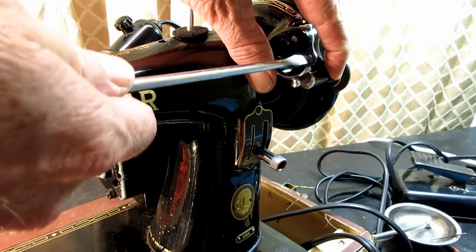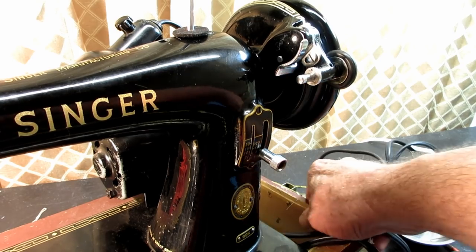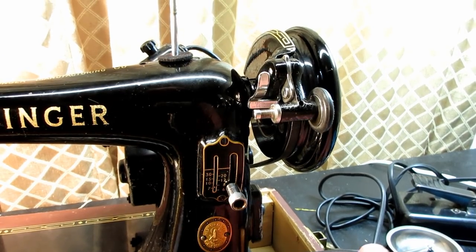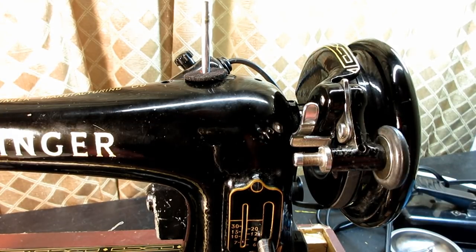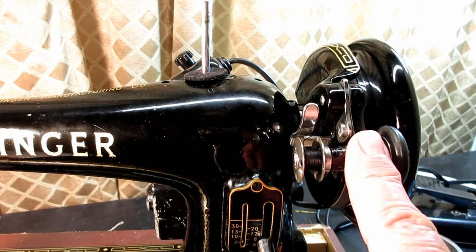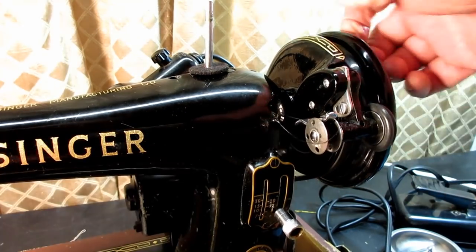So that should give me the correct amount of contact between the friction ring and the back of the hand wheel here. So let's see if I can get this a little closer for you. Let's try this again. Okay, so now here, let me just put on a bobbin, line the hole up with the pin, engage it by pushing the frame down, and then let's turn the hand wheel, and there we go. And you can see the bobbin turning now.